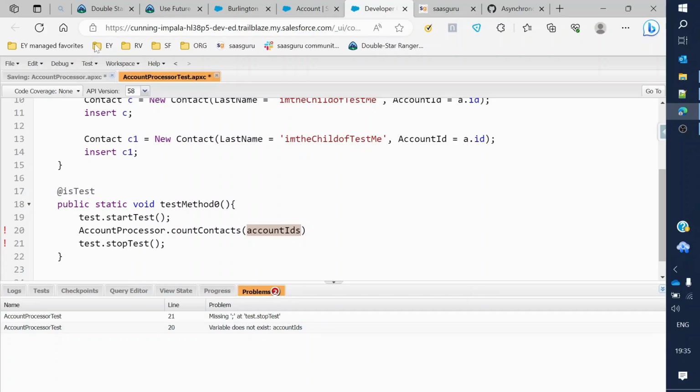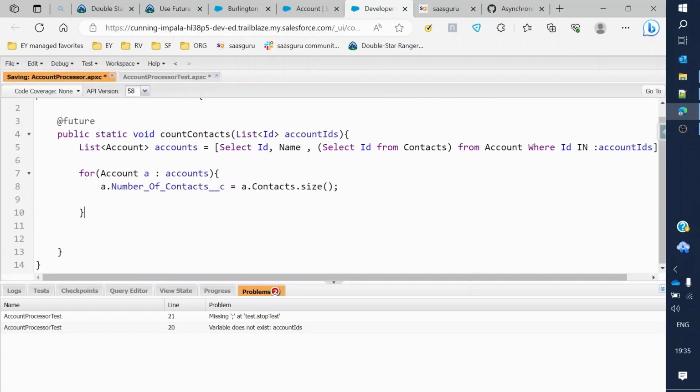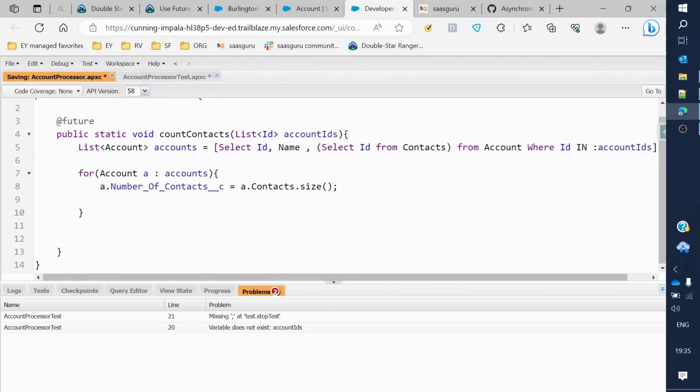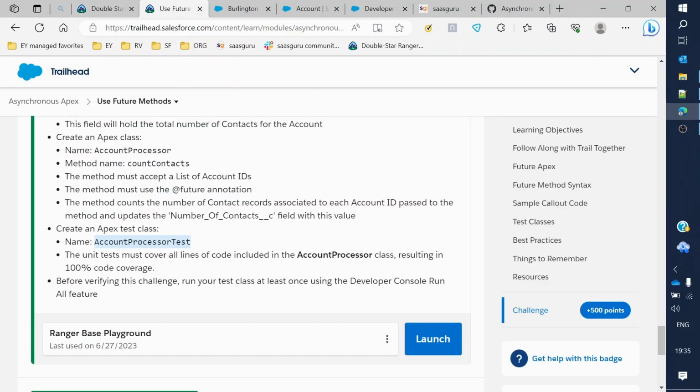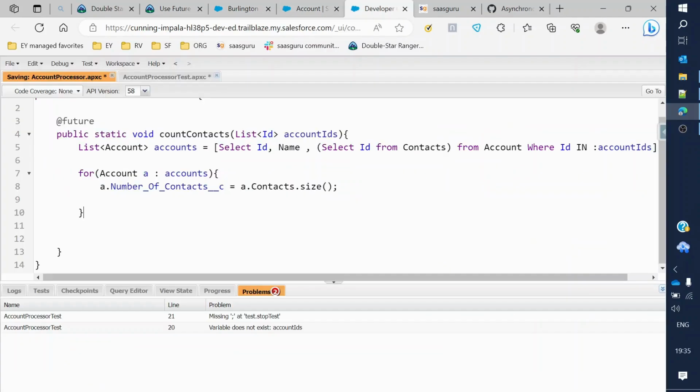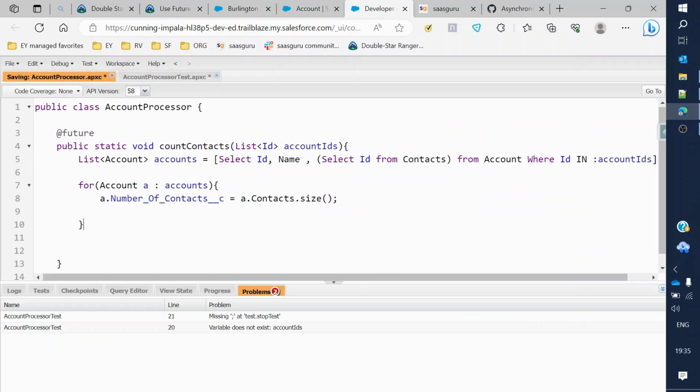IDs, because they have said that it will pass to the method. Yeah, so naturally, what we'll do is a query. Okay, I think this is not saved or what.